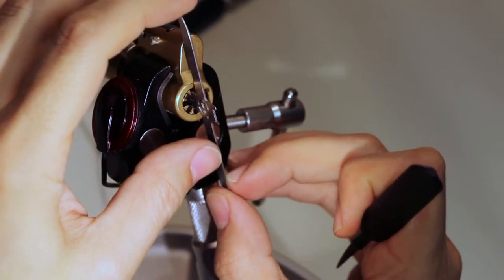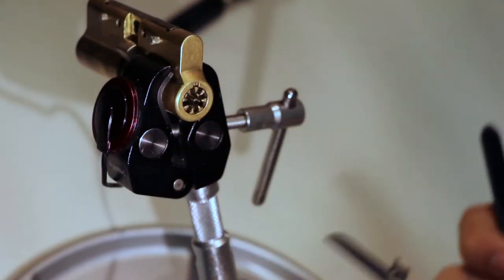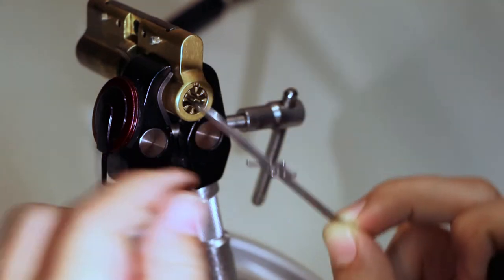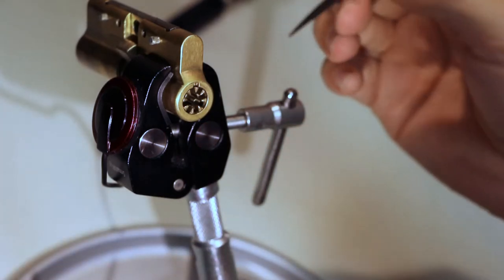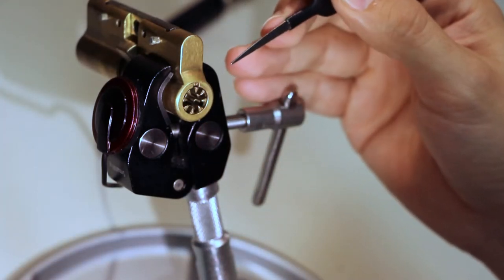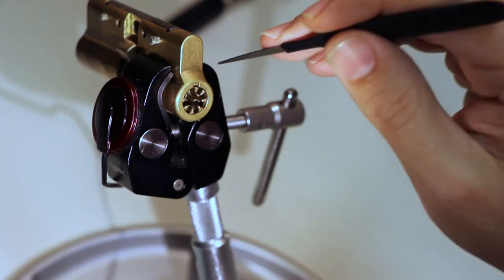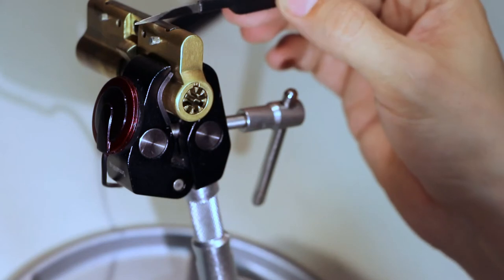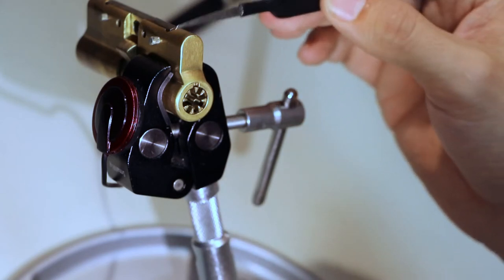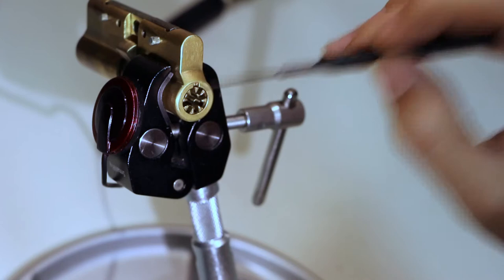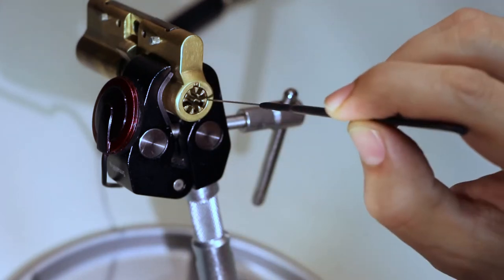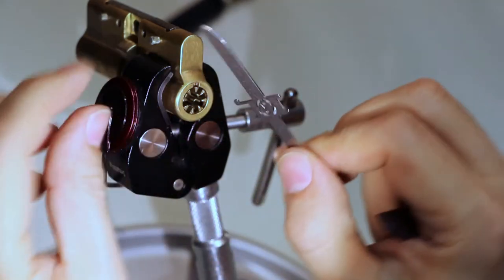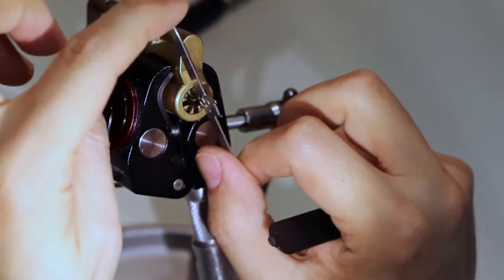So what you want to probably do before you pick this is you want to gut it and take a photo of all your pin layout. Because as soon as I turn this one more, weird stuff's going to happen. I'm going to have driver pins dropped down in chambers they weren't originally in mixing with the original driver pins that were on that. Depending which shear line I went on, it could be the front driver pins dropping into one, or if it was the back shear line, those dropping in. So it's going to get everything mixed up.